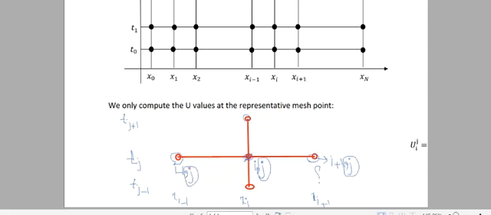Okay? And for this column, 3 points are in this column, and the first index is constant: i and j minus 1. The next is i and j, and the next is i and j plus 1. Okay? Is this clear for all of you? Yes, yes. And the other exercise.